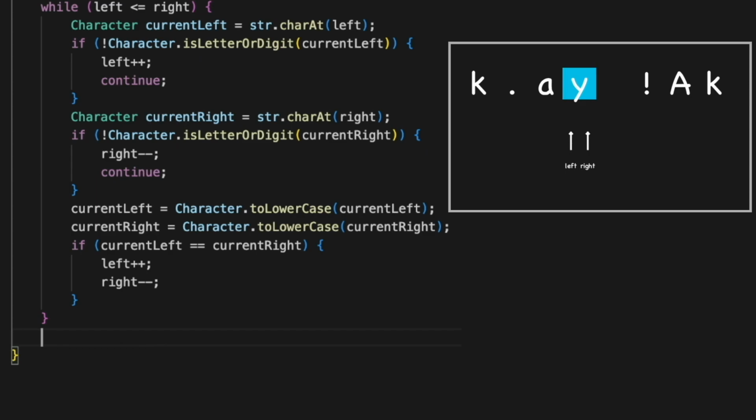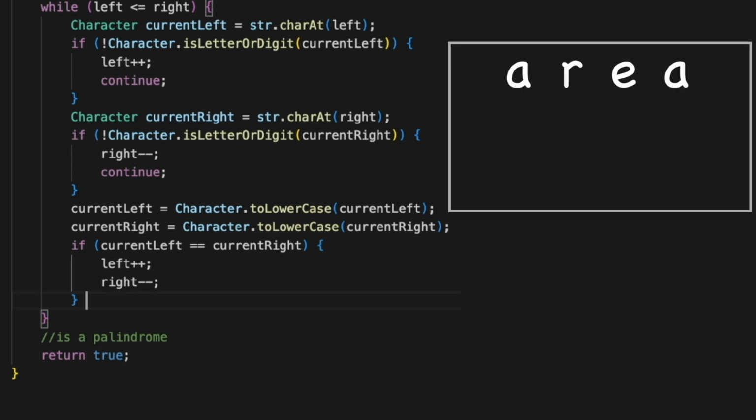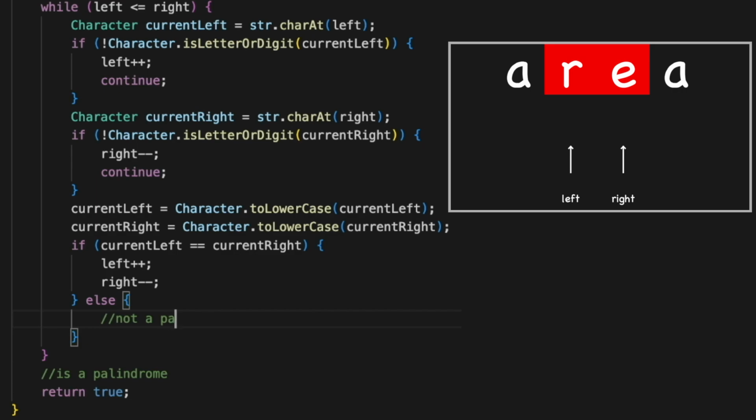The y is obviously equal to itself, so we increment the left index and decrement the right index. At this point, the indices have crossed each other, so we exit the while loop and return true because the string is a palindrome. Now, if at any loop iteration, a pair of characters do not match, the string is not a palindrome and we return false.